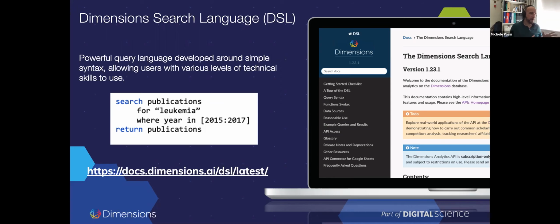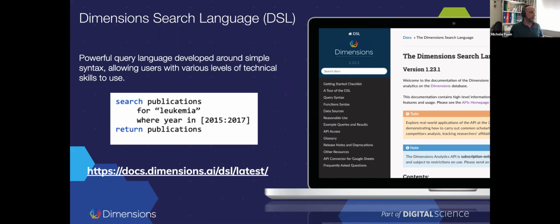There are some who are, but the vast majority are people who understand the research landscape very well. And so they can formulate the questions that Dimensions can answer, but maybe they don't have the time or the expertise to do complicated things with programming languages. So by building our own search language, we wanted to create something which resembles the English language and allows specialists who are not programmers to get something out of the API quite easily.